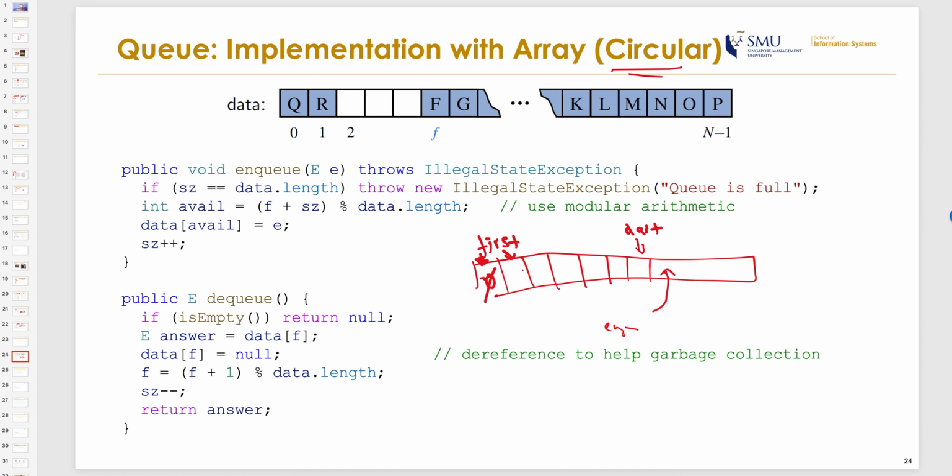So in that case, I don't need to be shifting anything. Now, if I were to dequeue one more time, then I'm going to just set it to null, and then I'm going to repoint my first to this one. So the first is going to move forward, and so is the last. So that means it's always going to be moving forward. Now, the issue with this implementation is that at some point, we are all going to be right at the end of the queue. And at that point of time, you keep adding. So let's say now, at some point, the last element is really at the last one.